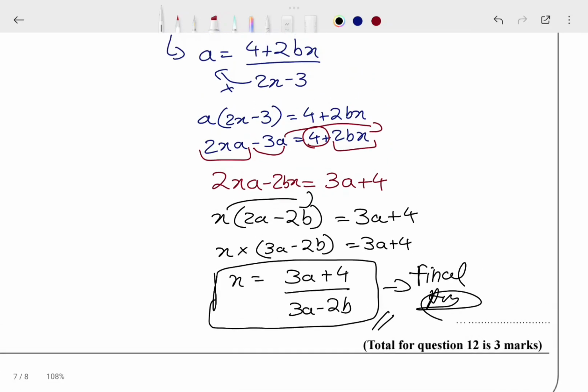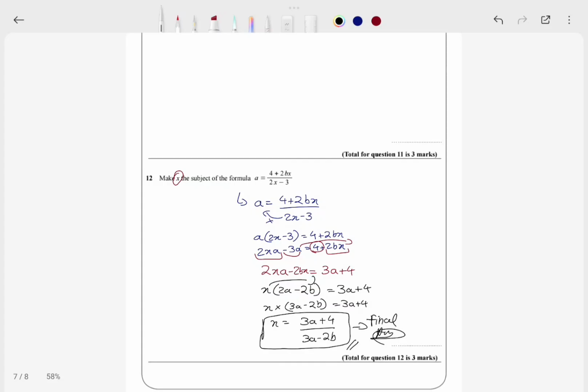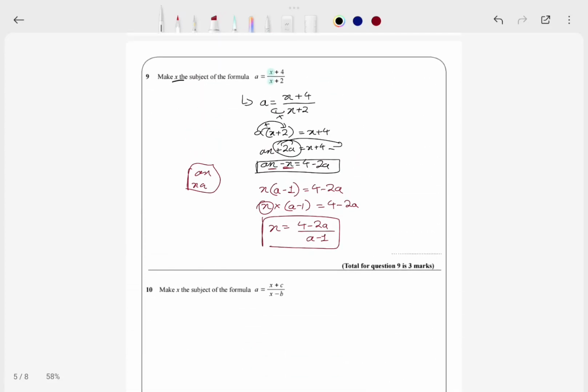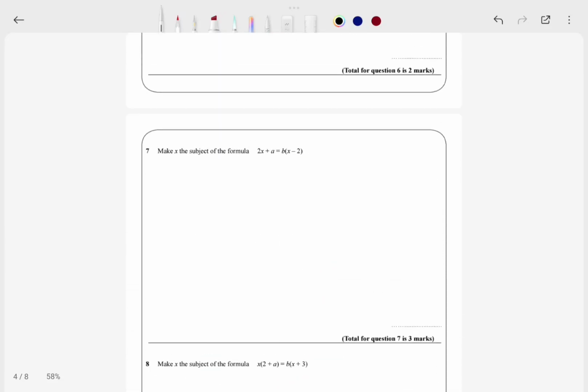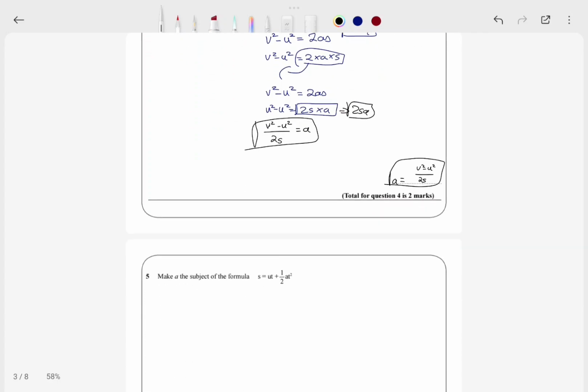So your task, before the next video, is to find out if there is any mistake in the questions I solved. If there is, please comment below, and if there aren't any mistakes, then you're good to go. You have to figure this out, and in the next video I will confirm your answers, whether there's a mistake or there isn't any mistake.